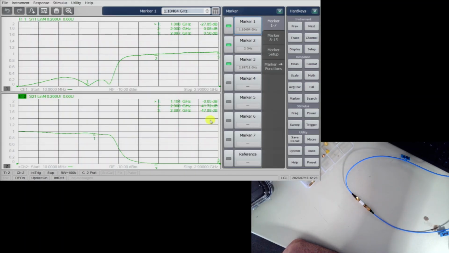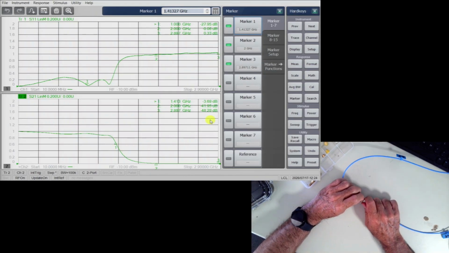So all I'm going to do is turn this knob here to change the frequency of my marker until it reads minus 3.5 dB, or as close as I'm going to get to it. That overshoots it by too much, so I'll go right there. And you can see that this is indeed a low-pass filter that rolls off at 1.4 gigahertz. See how easy that was?